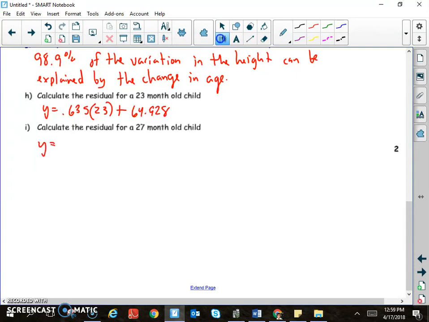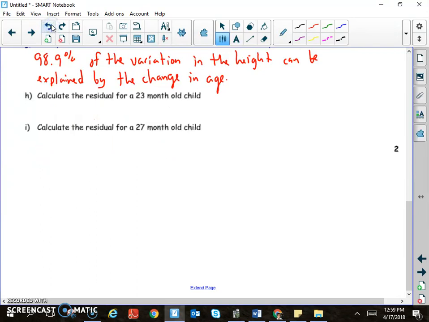And then you do the same thing for I: 0.635 times 27 plus 64.928. Wait, we had done that already, right? Yeah, we did that already for the stats.